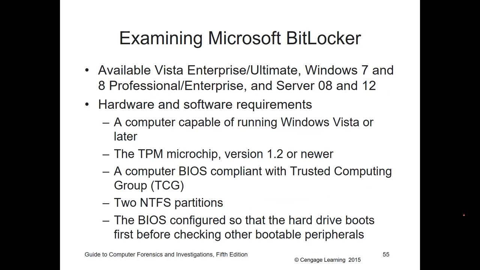We have the built-in Microsoft BitLocker. Basically, it was software built into Windows so that you can use it. It came in a software form, but there was also hardware that could go along with it. This was available on any computer capable of running Windows Vista. The hardware actually needed a hardware key, so that you could have a Trusted Computing Group key in the BIOS. It would set up 2 partitions, and the BIOS would have to be configured, one to use the key, and the next to be able to boot to the hard drive.